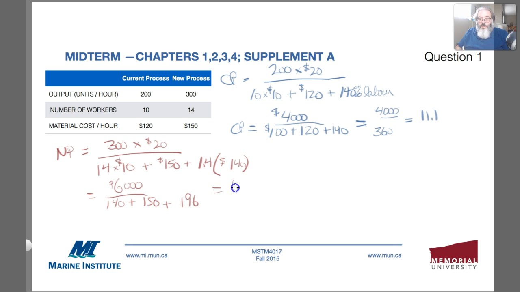So then that's going to be 6,000 over 486, right? And then I plug that into the calculator and I got 12.3. So at the end of the day, one of the things that becomes pretty evident is that the better process is the 12.3. So the answer to question C is yes, we should implement the new process.